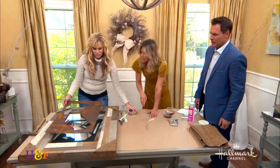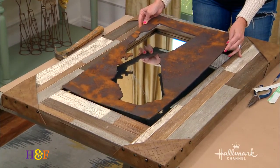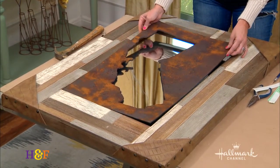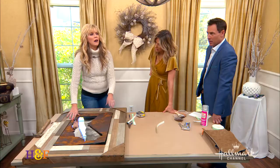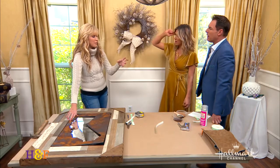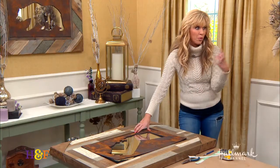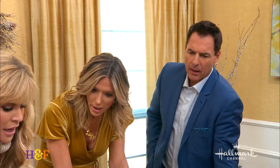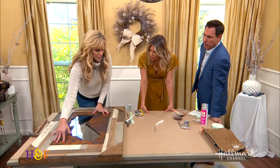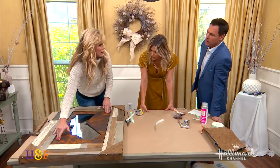What if you didn't want to make it rustic and you wanted to make it more modern and lacquery, like all these boxes? You know what you could do is take a high gloss metal spray paint and spray paint the middle of it, and that would look really expensive. So spray paint the foam core. Now, if it's kind of bending up, because it will a little bit as it absorbs some of that paint, just set something on it.